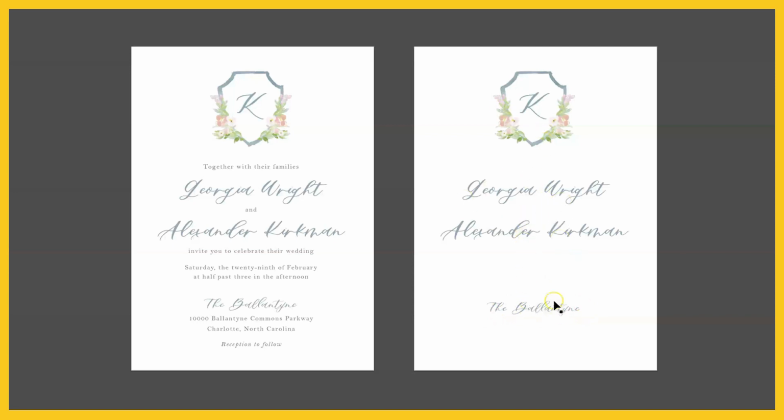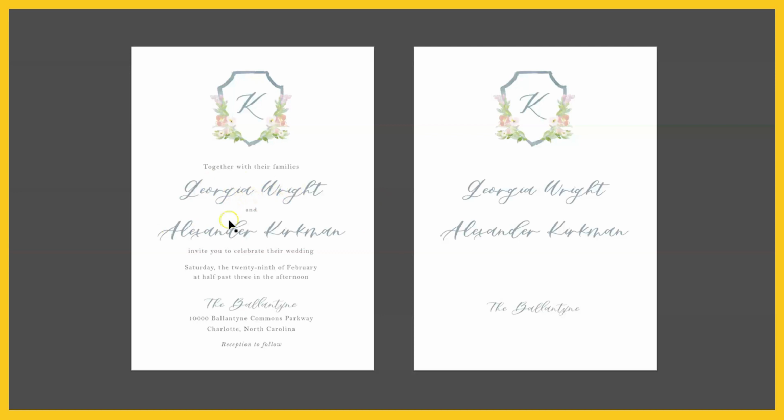And that is on purpose because these are really important pieces of the design. So of course the names are always going to be first when it comes to a wedding invitation. If you want people to pay attention to anything, it's typically the names. If your client has something else in mind, that's completely fine, but for the most part, you're going to start with highlighting the names. And we've used a lot of different things here to make this happen. So you'll see color. We made the names a different color than the background text and a more noticeable color at that. We've also made it a larger text, and we've made it a different text, a script text that's just automatically going to draw your eye a little bit sooner.